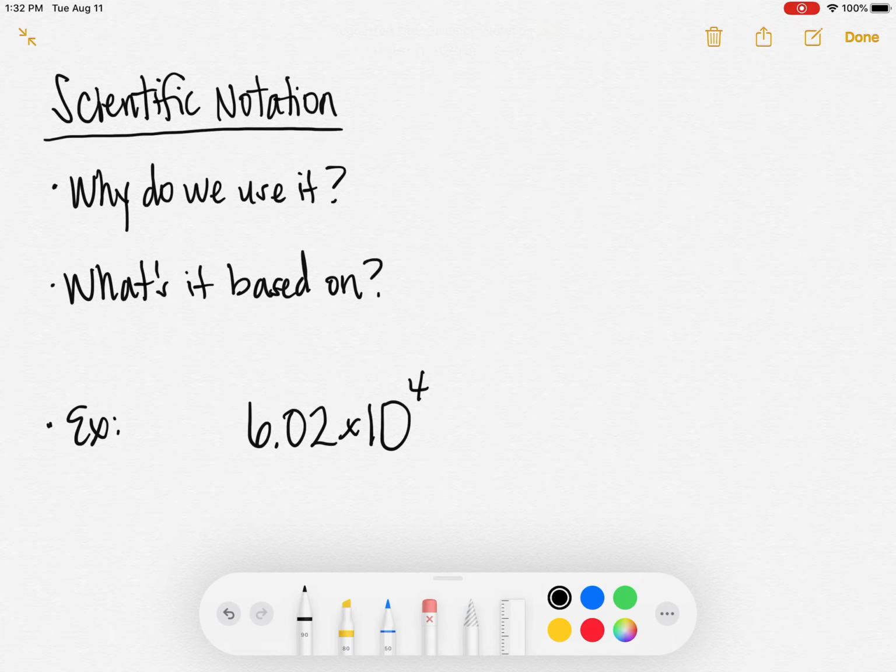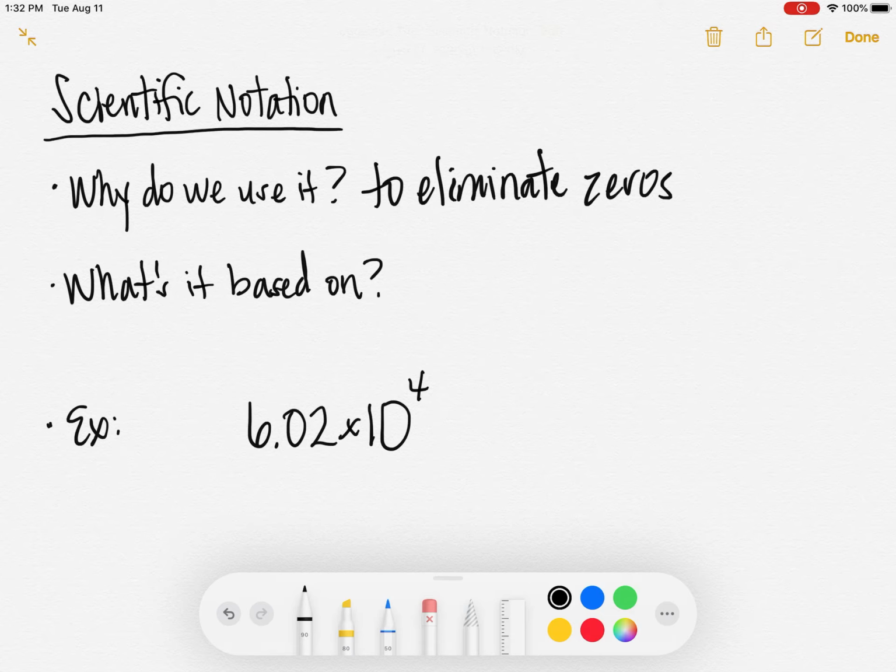notation. So to answer this first question on our note sheet of why do we use it, basically we use it to eliminate zeros in numbers, and sometimes we use it to take a really big number and eliminate those zeros, maybe the distance from Earth to the moon. Say, and sometimes we use it for the opposite, to take out all the zeros in a really small number, like, for example, the diameter of a cell. But basically, it's just to eliminate those zeros, and it's kind of a shorthand method.